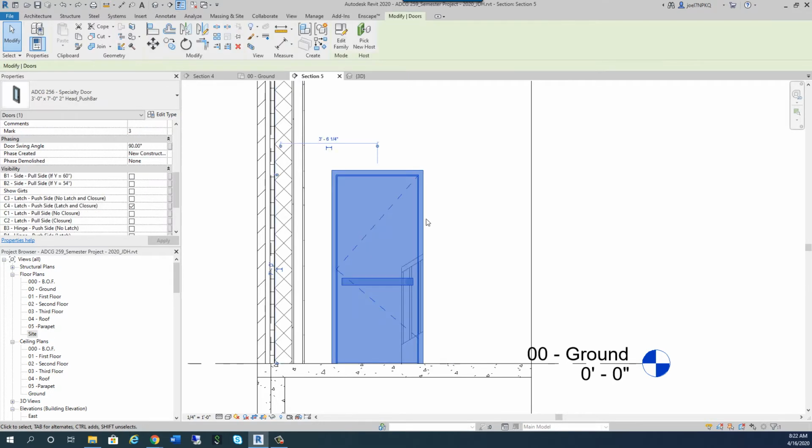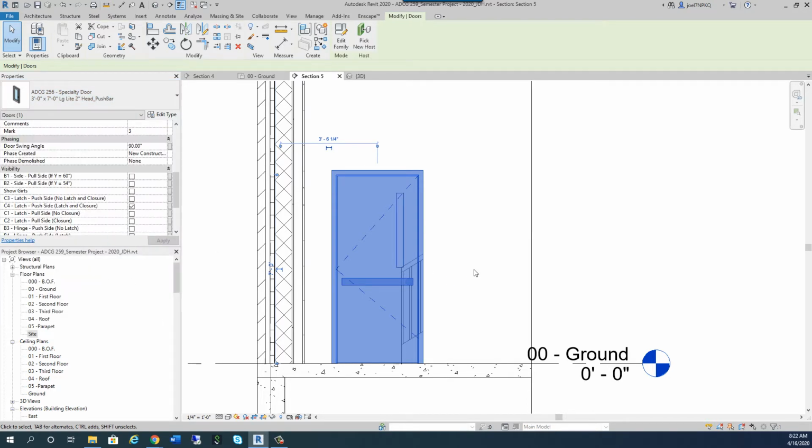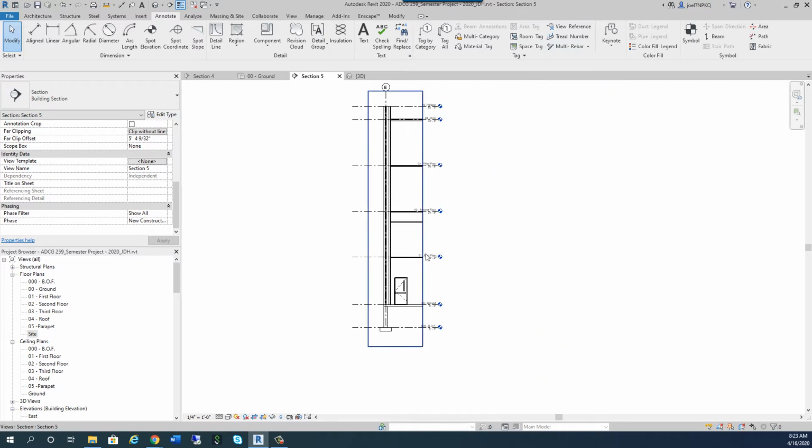So fortunately, this door, if we go in here and we come down, we see that there is another door that might work for us, right? And why do we need that vision light? We want that vision light just in case we get to that door. We want to see if there's danger in that stairwell because there's a possibility that smoke could have overcome that stairwell for some reason. So we always want to make sure we have those vision lights there.